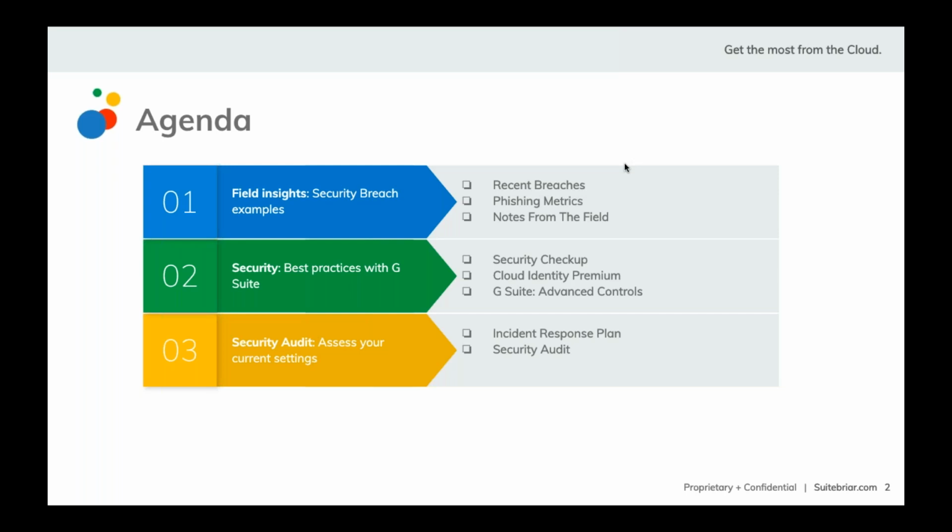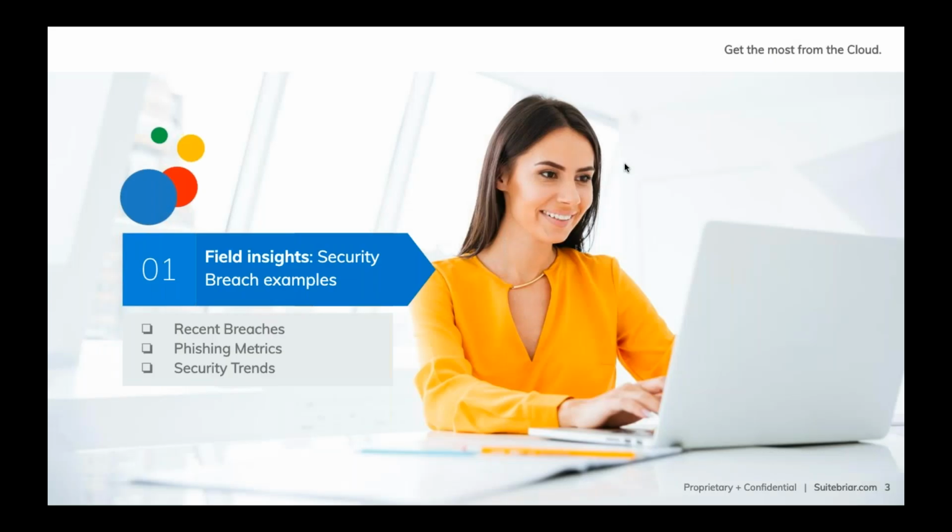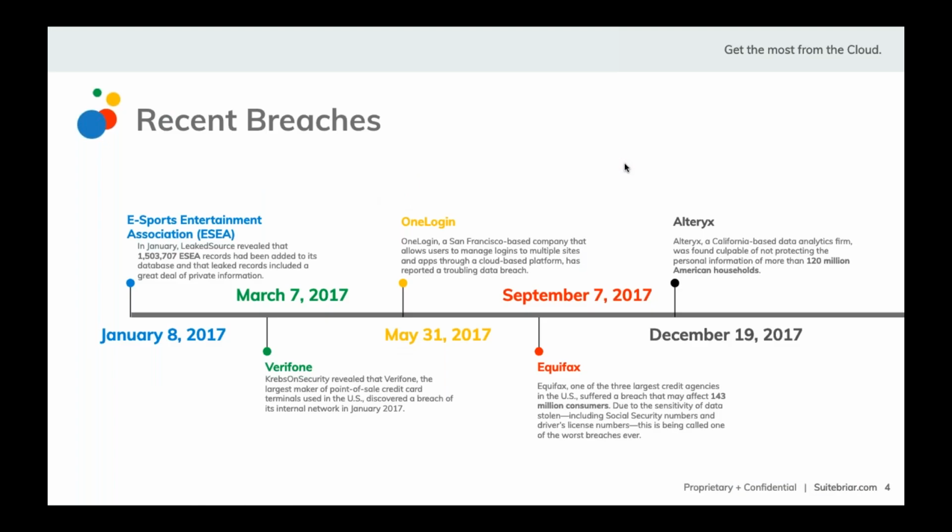So let's get started. We're going to move on to field insights. And so as I mentioned, we're going to talk about security breaches and those sort of things. So I'll get started here. So here's a list of some of the most recent breaches, mainly in 2017, that occurred. And what I want you to take away from this slide is, as you can see, these are from some very large organizations. These are some heavy hitters here. People like OneLogin, they pride themselves with being secure and logging and handling logins from many different organizations. But unfortunately, even they were affected by breaches.